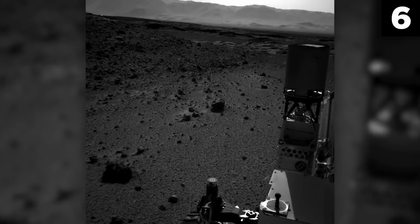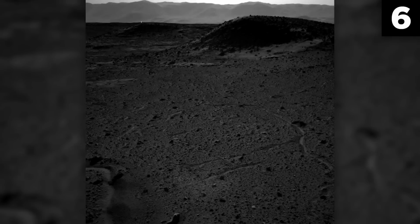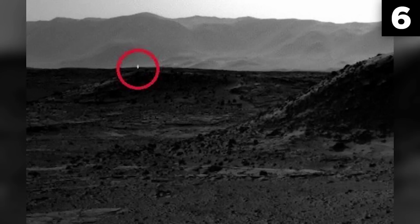These raw images may have been overlooked by the government entirely if not for the general public, who were quick to notice them on NASA's website. Many people were sure that the white light was an alien beacon to either warn or welcome the navigator robot, while others believe it to be a UFO that was either in the process of landing or getting ready to take off. Some even believed that NASA knew of these images already, but they were hoping that the public wouldn't notice them too. It's too far away to tell for sure, but something definitely appears to be happening out of the horizon.